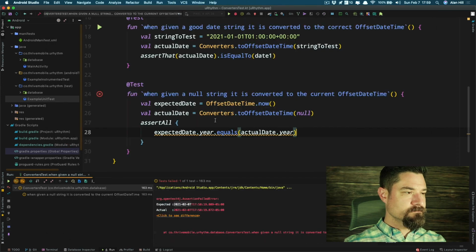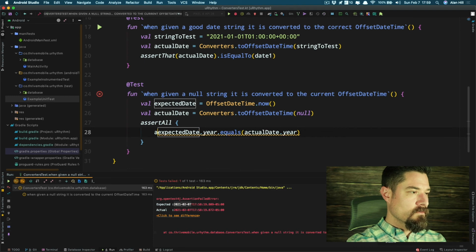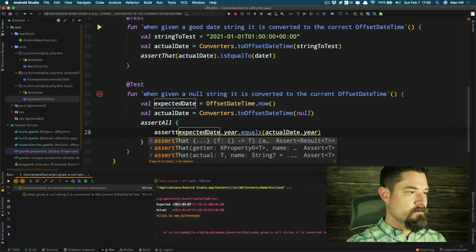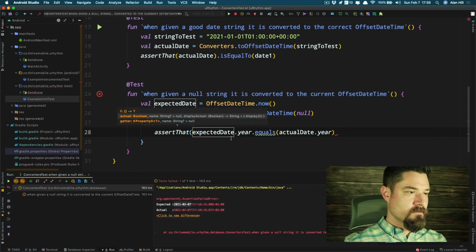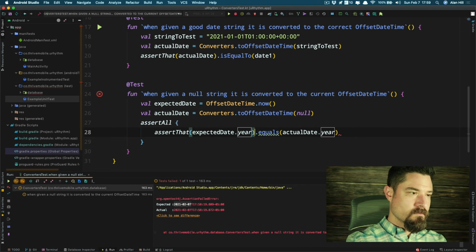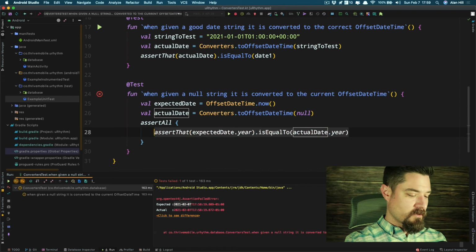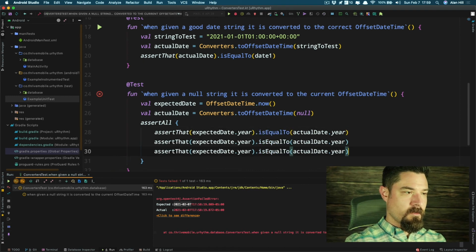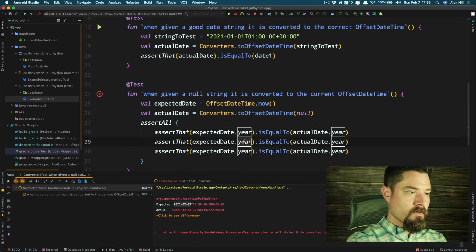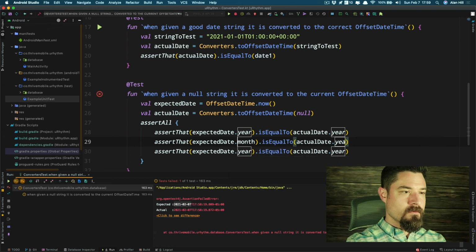Yeah, assertThat. So assertThat is equal to, and then I can copy this multiple times, and then we'll do month, then day of month.